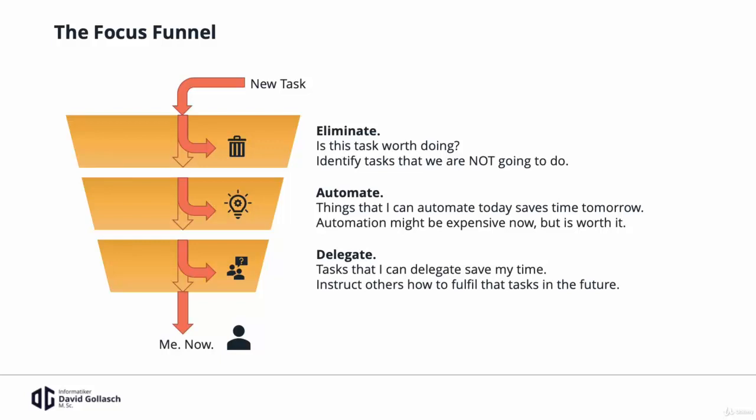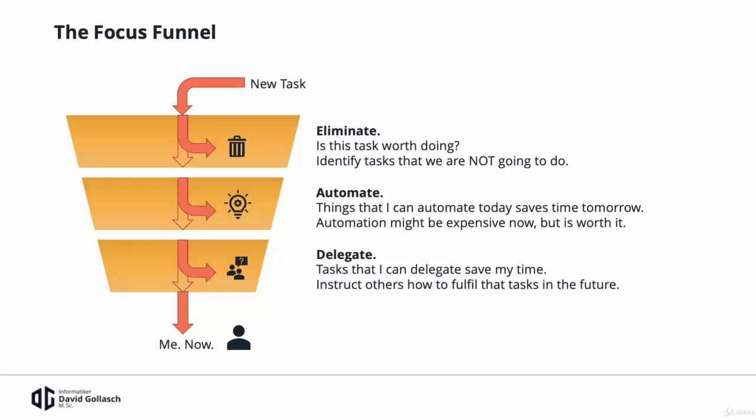Probably automating processes can be very costly in the first place. So you need time to develop a strategy to automate a task, and that might be expensive in the first place. But of course, if the task reoccurs, we don't have to deal with it anymore, because we found a way to automate the fulfillment of the task for the future.